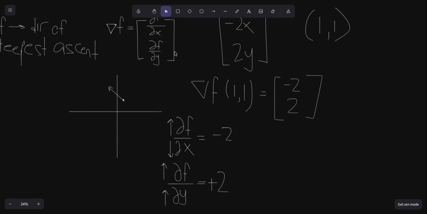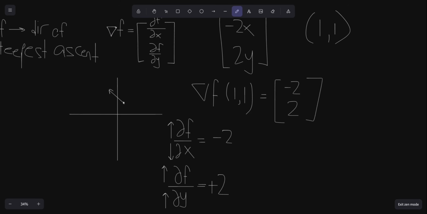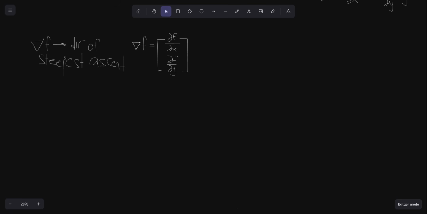So the main point I'm trying to make here is that you can imagine doing this for every single point. When the slope is positive, then if we increase the y value, our function increases. When the slope is negative, all the gradient does is go in the opposite direction. That means that when my x value decreases, my function is still going to increase. It's going to point towards the direction of steepest ascent. It always increases this way because this is a vector valued function and because of this geometric meaning of the graphs.